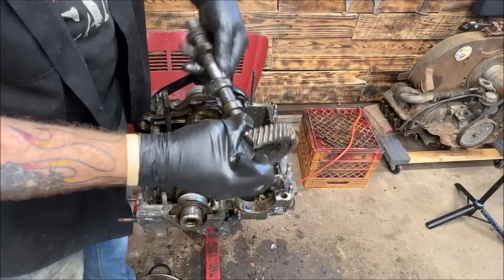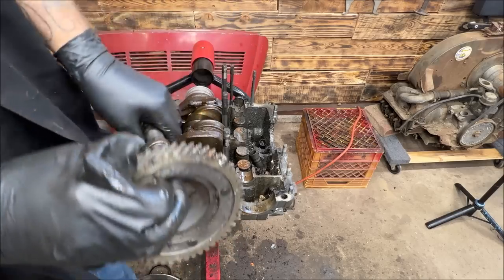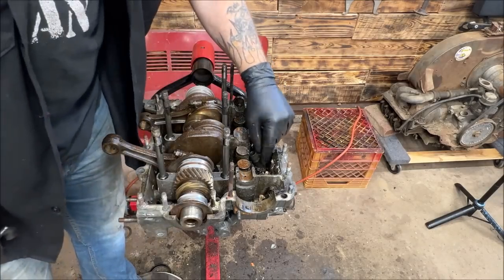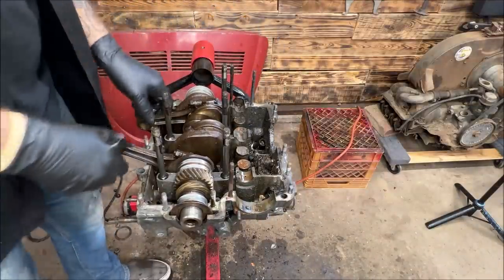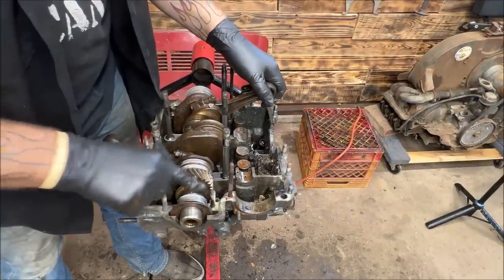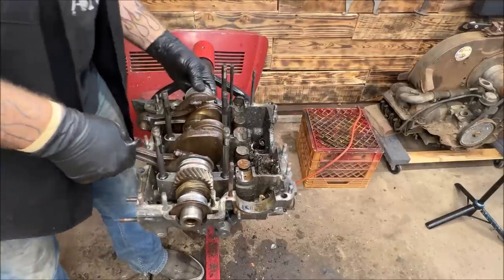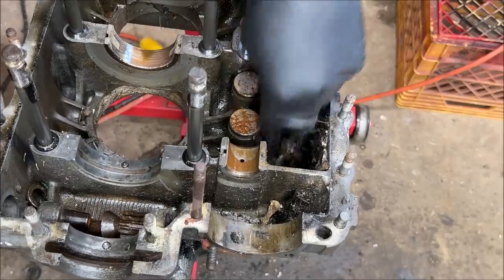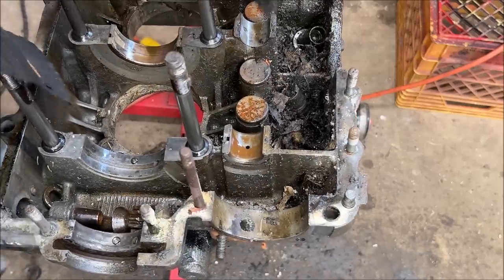VW crank. It was sitting a while, that's for sure. Looks like something got in there and nested. Just trying to look before I pull this. I'm checking a few things out. Gear's nice. Yeah, it's not all beat up. I'll look at the crank in a second. Something got in there and literally, there's a lifter. Something got in there and nested.